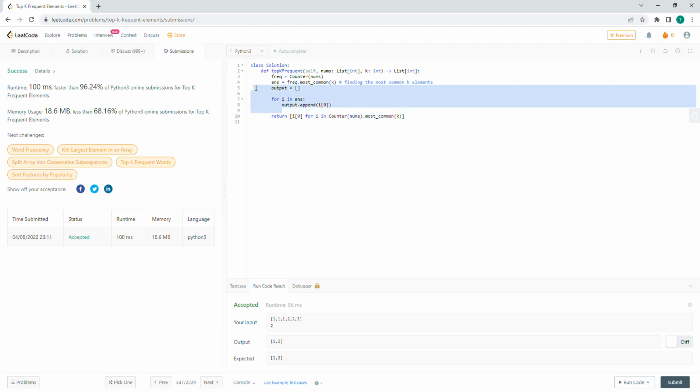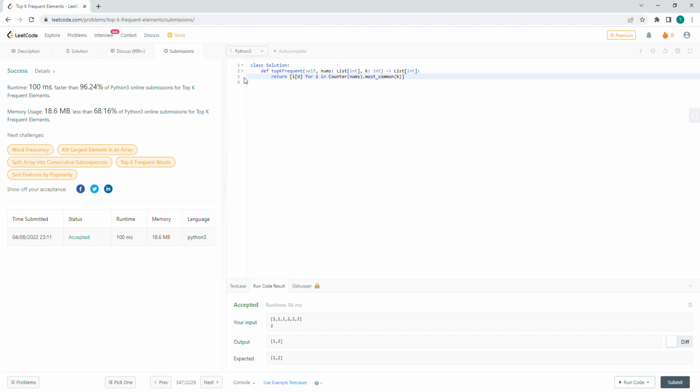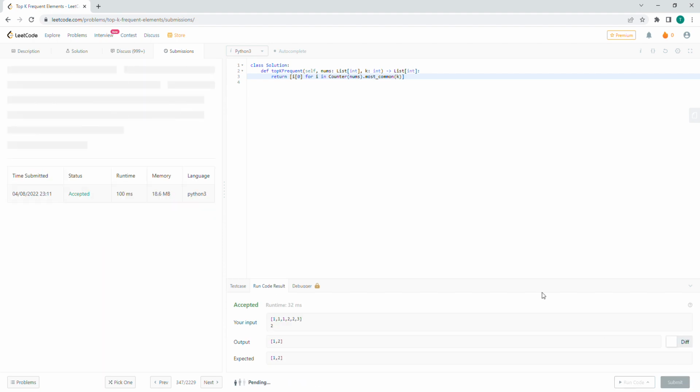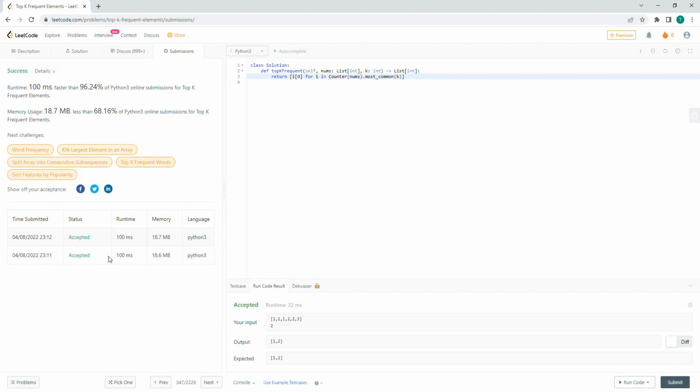And that should be combining everything together. Run the code. Submit that. Oh, that's exactly the same code.